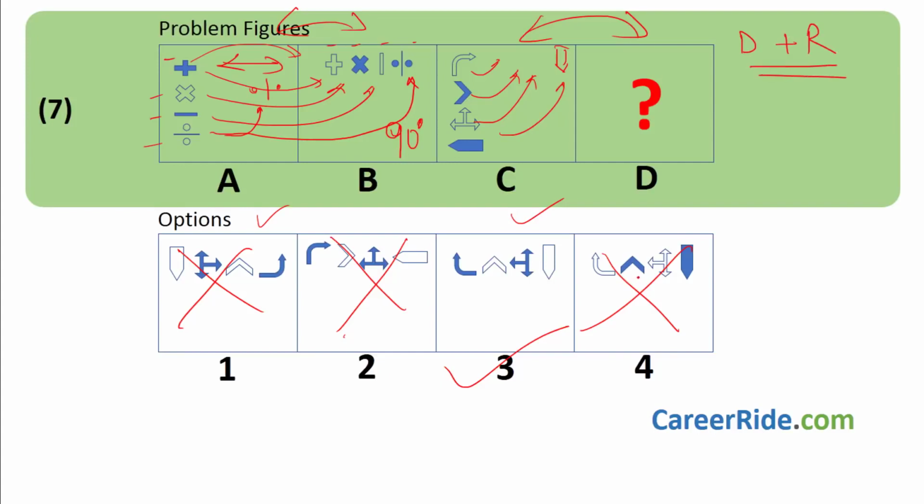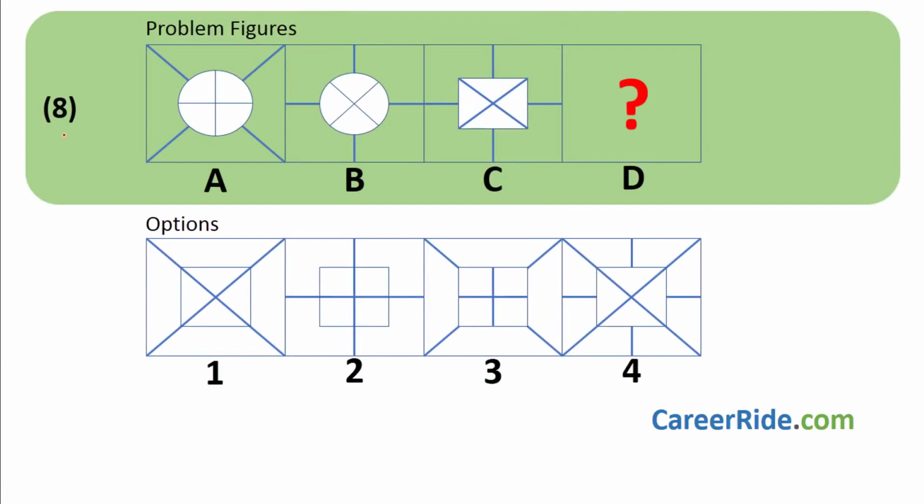Moving on to the next sum. Question number 8. Again over here 4 figures. So find relation between these two so that you will be able to find relation between these two and find the answer. See the elements. There is a circle, there is a circle, right? So elements look same. Let us see what is the change. First there was plus sign over here, here it is cross. So might be that the circle gets rotated. But again on the outside there were lines like this and now the lines are like this. So what exactly to do, whether it is rotated on left side or right side, how to find out?